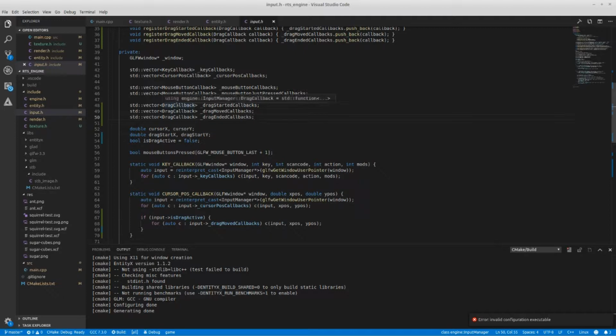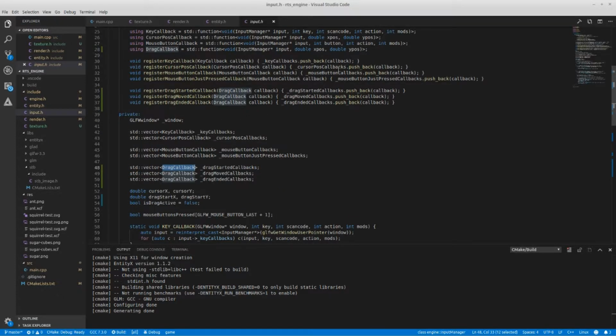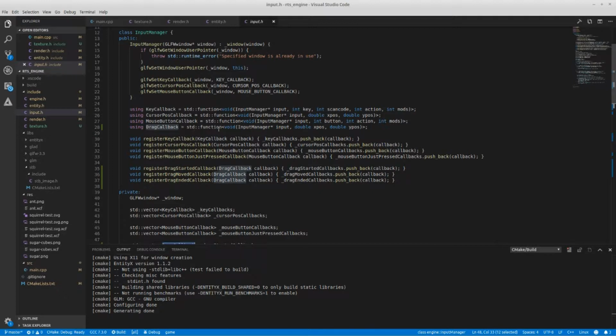I wanted to better track how mouse click and drag events are happening, so I created a drag callback, which is basically an aliased version. It's pretty much identical to the cursor position callback.